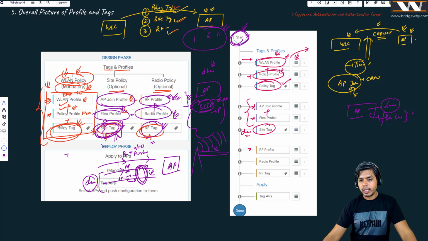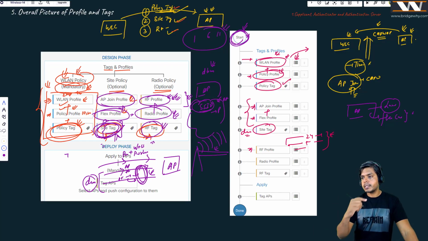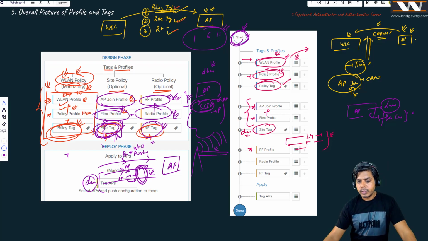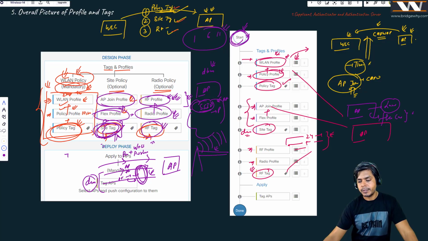If you want to define your RF profile, you can. Otherwise, Cisco has defined your RF profile for 2.4 gigahertz, 5 gigahertz, 6 gigahertz, right? Everything, low density, high density, everything is there. When you go and check it, it will remind you of the 6th lecture of this course. Then you are going to see this radio profile, RF tag. If you do not define it, it is already there. And then you will be finding your access point and you are going to apply this to your access point.